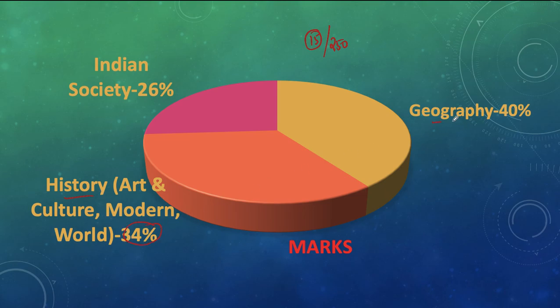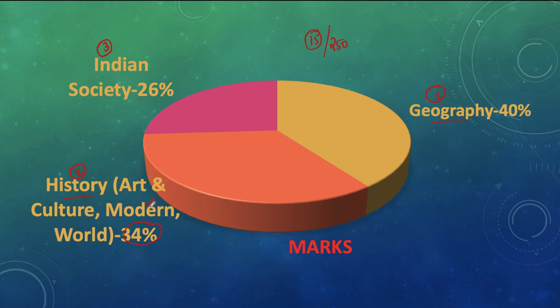In GS Paper 1, we need to necessarily first start with geography preparation, then move to history, then move to Indian society. This is the priority order as per the syllabus and pattern of the UPSC Mains exam, students. So after covering the basics of the geography syllabus, once you come to history, I would suggest you stick to modern India first, where 2 questions for 25 marks will be asked in the exam.